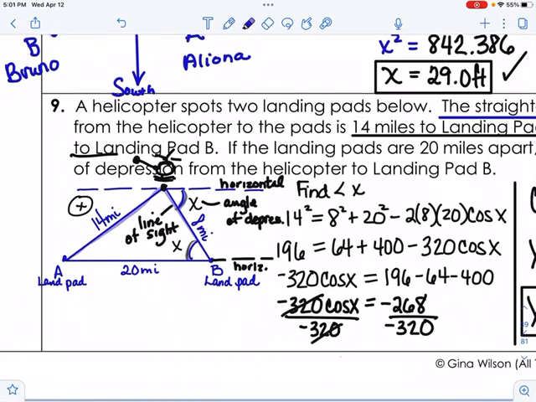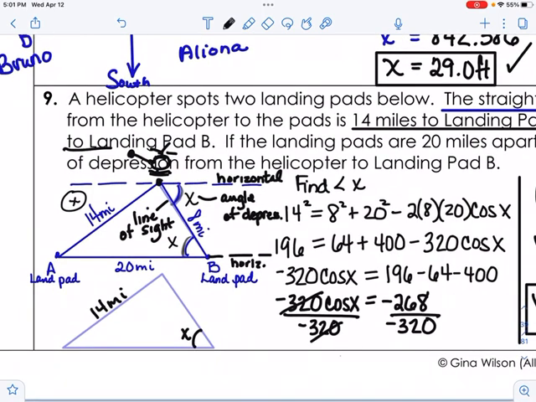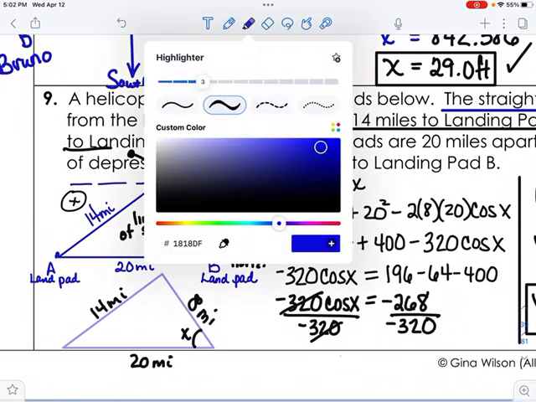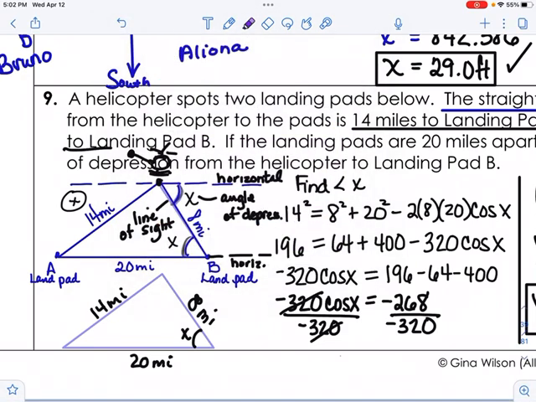So we've got this triangle, and then we can say, all right, well, we've got this x down here that is congruent to the angle of depression. So we have an x here, and we are being asked to find that x. But we've got the 14 miles here, and we've got the 8 miles here, and then we know this is 20 miles. So I want to use, let me get some purple going on here. Let's get some purple. I want to use the included angle and the sides that surround it.